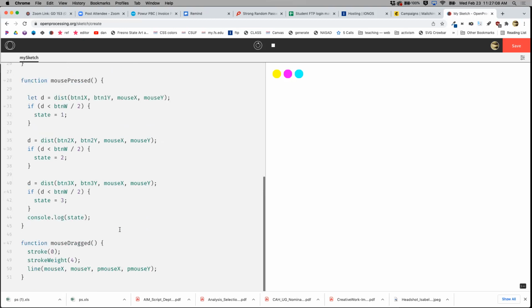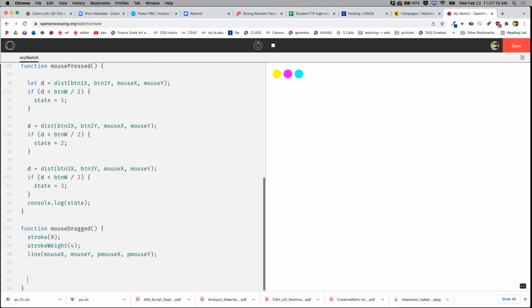So I'm going to go down here to mouse dragged, and I'm going to write that conditional statement. So if state is equal to 1, remember we use the double equals.